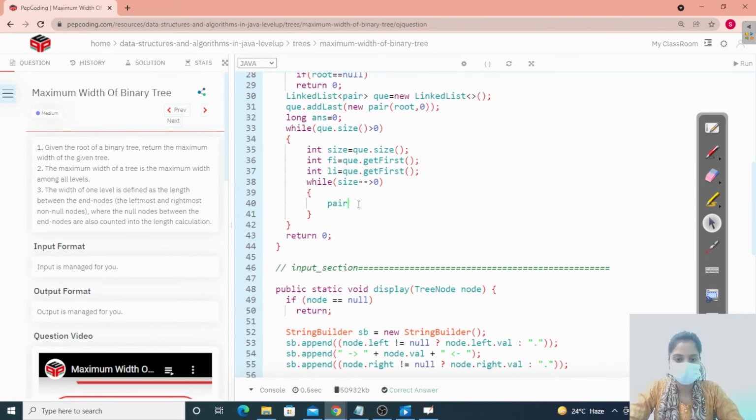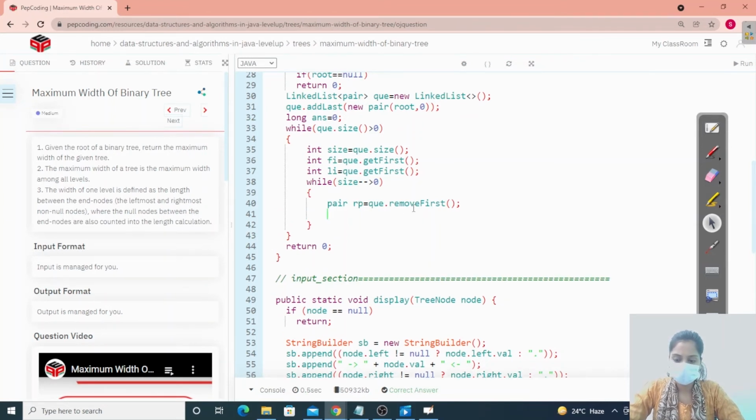Now we'll remove pairs one by one. So removed pair equals q dot remove first. Also we'll keep this removed pair safely, because we'll do some work out of it. So this will be rp dot node.